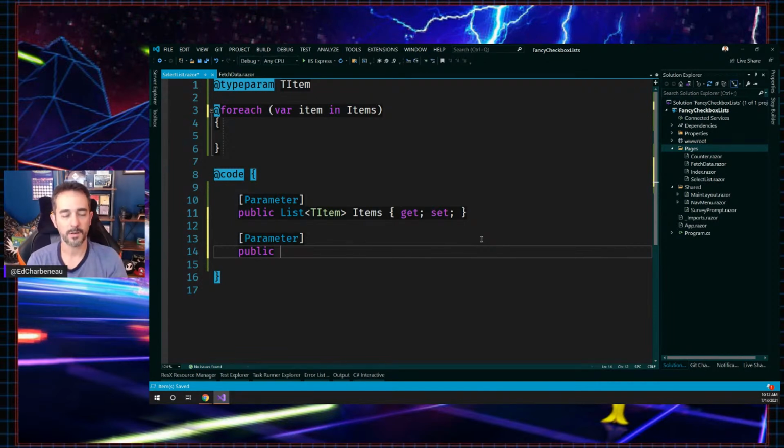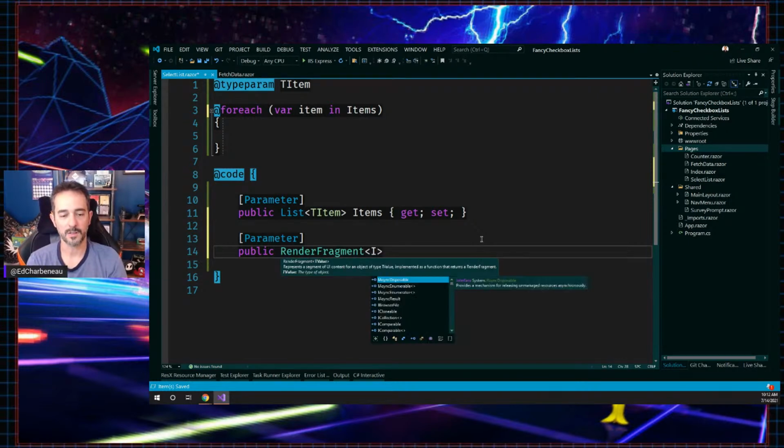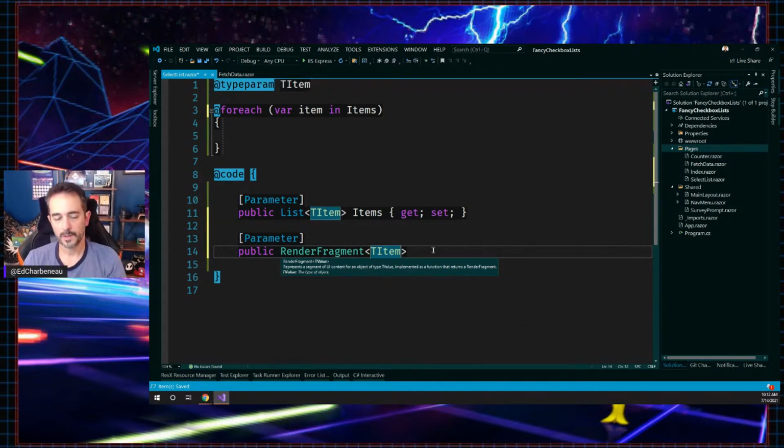And we are going to create a render fragment here. And render fragments in Blazor are what allow us to pass around child content from a page to a component, for example. And I need to name this, by the way.